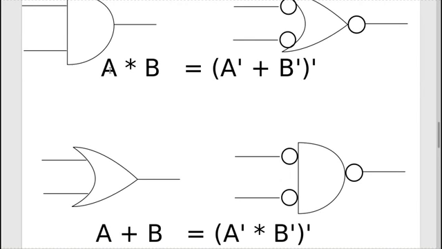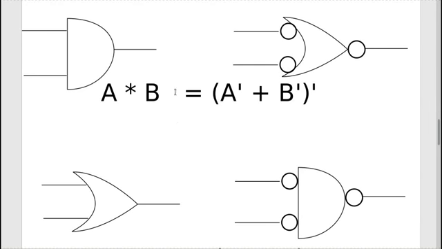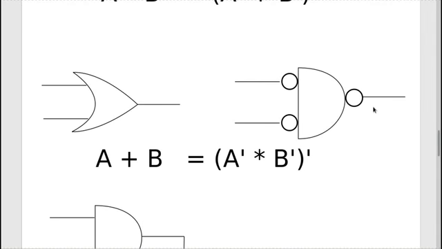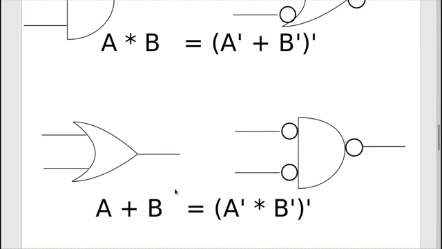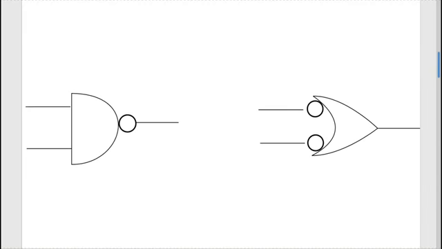So if you do that, then when you apply De Morgan's theorem to this AND gate, it changes to an OR gate with all the inputs and outputs inverted, represented by bubbles here. And when you do the same to an OR gate, it changes into an AND gate with all the inputs and outputs inverted, which I represent using bubbles. And so this applies to NAND gates as well. I'm treating this NAND gate as an AND gate with an inverter on the output, so I'm representing it as a bubble, so that changes into an OR gate with both two inputs bubbled.